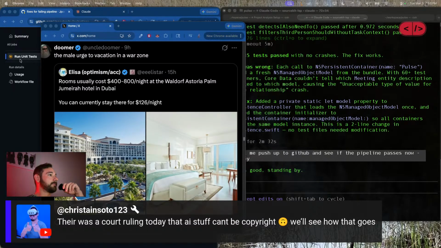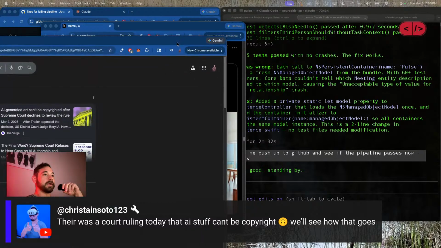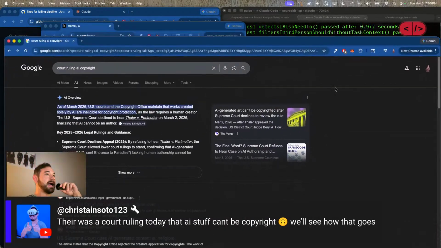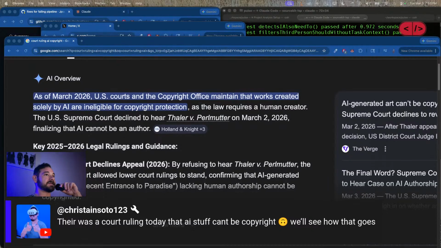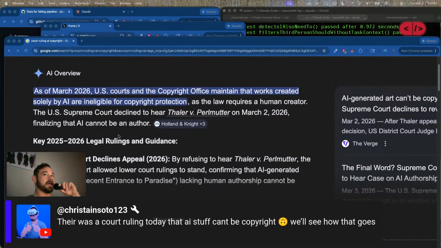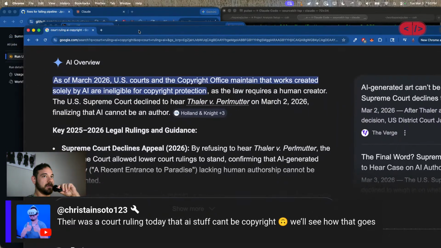Looks like you might be right. As of March 2026, U.S. courts and the Copyright Office maintain that work created solely by AI is ineligible for copyright protection.